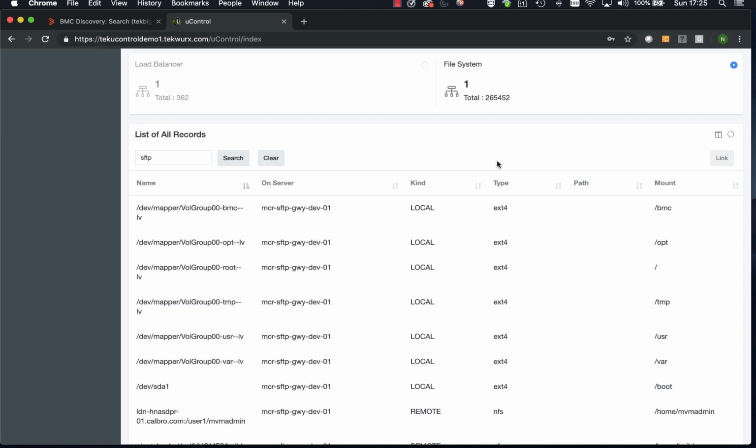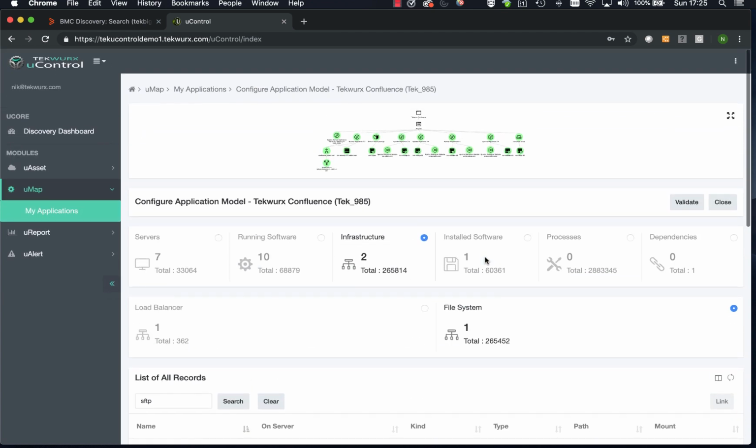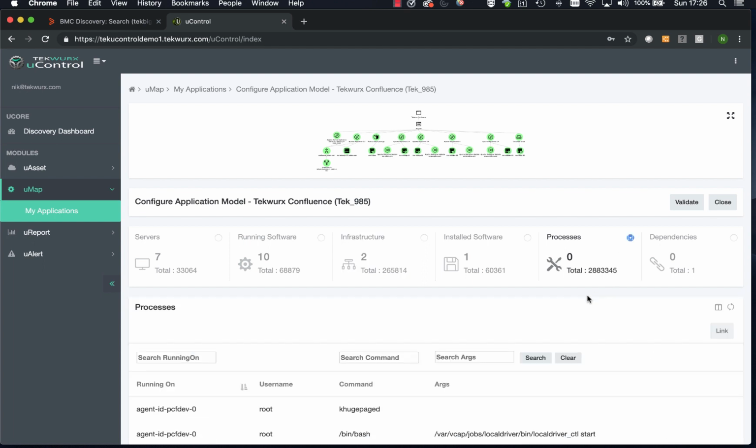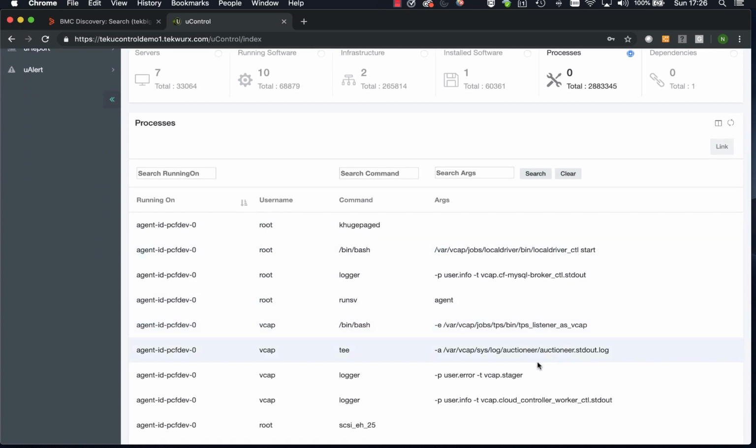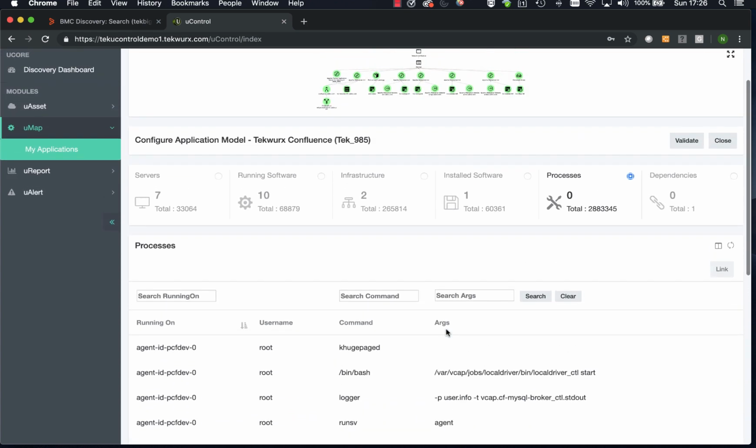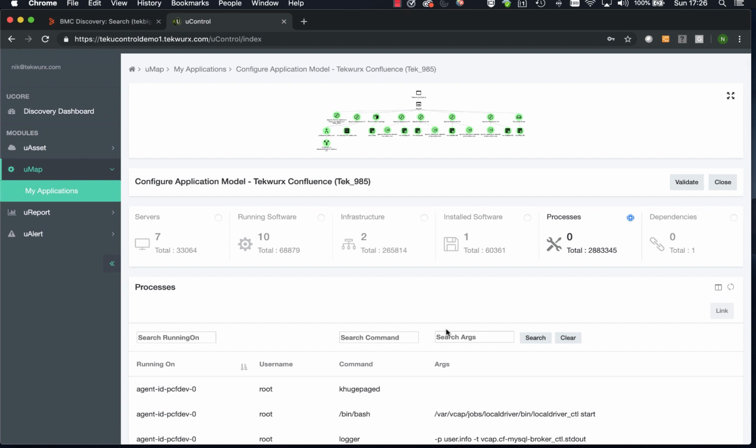We'll set that. And all I've really been doing as the owner is nothing complicated. There's no code to write. I've not logged into Discovery. All I'm really doing at this point is providing seed information. I can search through the discovered information. I can even do things like look at the processes that are in here, right? So what are all the things that are running? What are the usernames? What are the custom processes? And I can just be informing or loading into the system the things that make these components belong to my application.